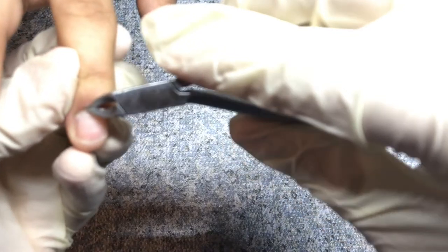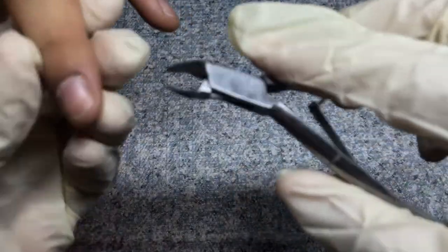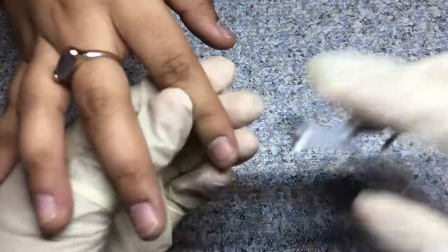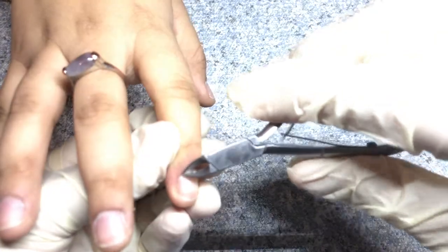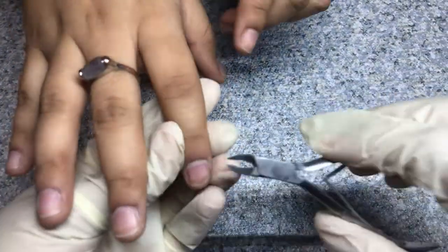If you're an expert, you probably can get all the cuticle dead skin in one piece, but see me, I'm not an expert. I'm learning as I go, so it's okay if you don't get it all in one piece, as long as you do it right.